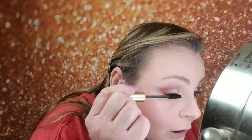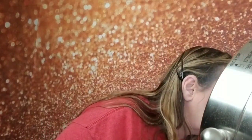I've not found any kind of thing I can do like that because of being so claustrophobic that I start flipping out. I feel like I can't breathe. I just can't do it. So she laid me down, she put the things on my eyes, and she told me to close my eyes and relax. She walked out of the room to get everything ready, and before she could get back up in the room, like 5 minutes later, I was already up, had the things off my face, and told her, I'm sorry, I can't do it. I told her, I'll pay you for your time. If that's an issue, she wouldn't let me.